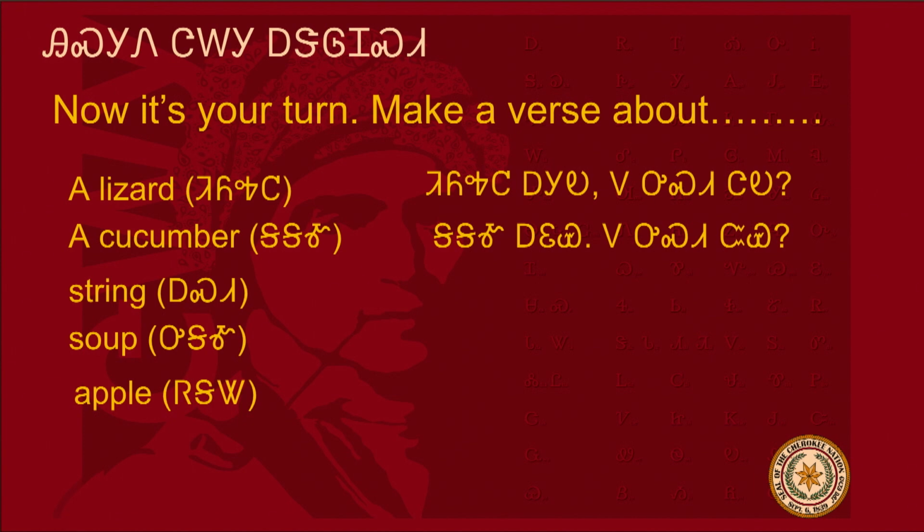So I think that's really cool and really interesting. Okay, so string. How would you say, I have string, what do you have? Again, our choices are agika, aguya, agihne, agina, and agiha. Some people say ost, some people say osti. Hopefully you used the same word that we used for rope, because string is basically tiny rope. Staid is rope. Ost is string. So hopefully you said osti agina de ustitana.